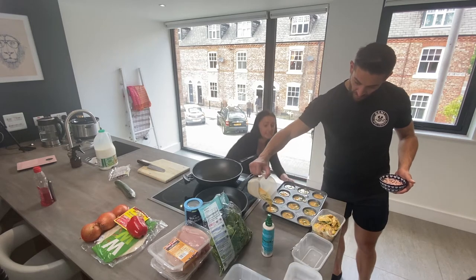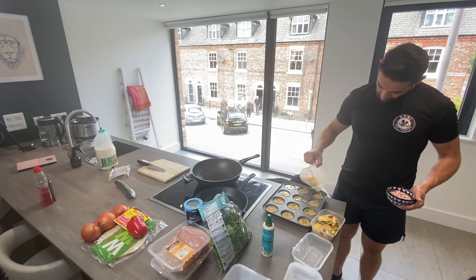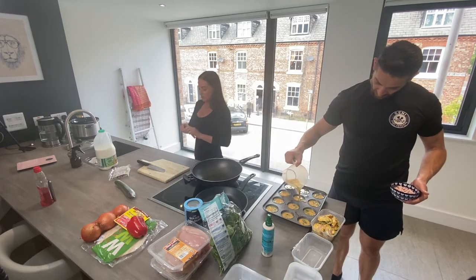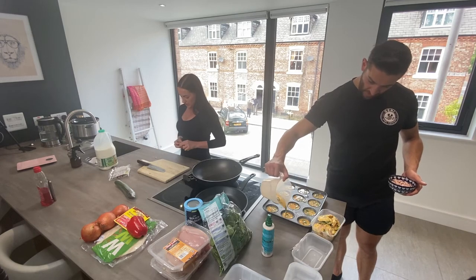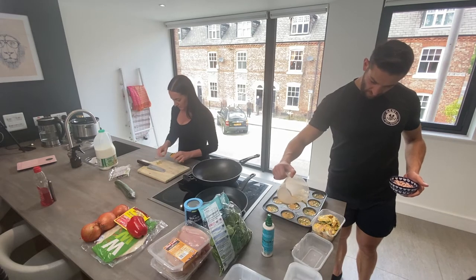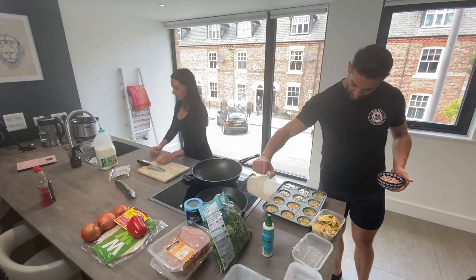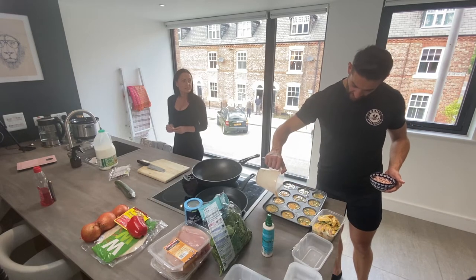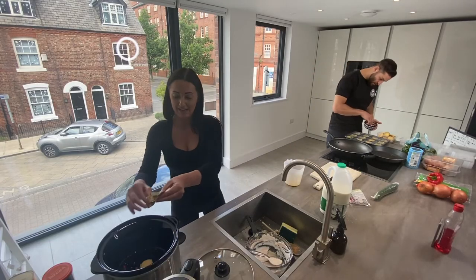This isn't on the shopping list, but it's a store cupboard item that you will have, hence why you need to buy more. All you need is a chicken stock cube. So you've got your chili, your lemongrass, and one chicken stock cube. If I can get this open. Why do they make them so fiddly? One minute 45 seconds. Easy peasy, we might even have time for a break. Okay, stock cube in.